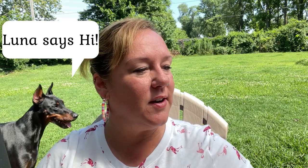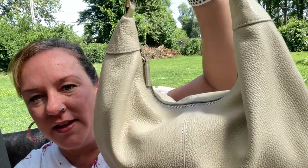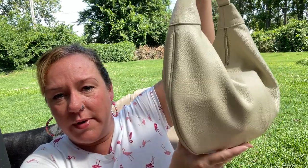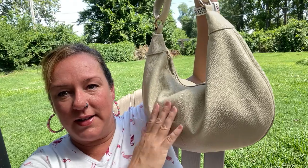I'm out here sweating for you all — it is 85 degrees where I live. The hair went up because I wanted you to see the bag outside, no matter how hot it is. I just have my flamingo shirt on. The bag I'm currently carrying is my Quince leather bag in the color stone — a very nice hobo. I'll be doing a 'what's in my bag' and a review of it soon, but yeah, it's a great carry.